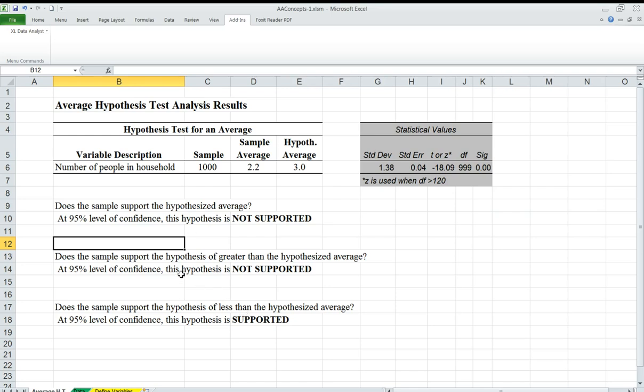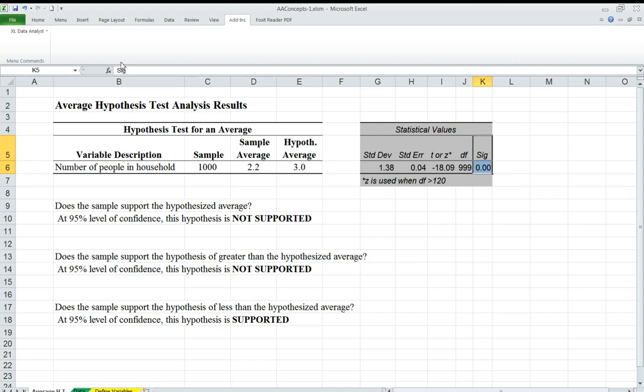But let's provide some more insights into this output. It's important to understand what actually happened. The results from a statistical test in XL Data Analyst usually are provided with shaded background. So these are the results from statistical test. Probably the most important value in testing a hypothesis is the p-value or significance. SPSS and XL Data Analyst annotate p-value with significance, SIG, which is essentially equivalent to p-value.